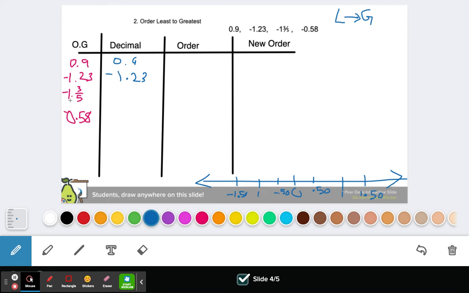Here, for this negative 1 and 3/5, okay, we need to keep in mind that that 1 means I have one whole number. I have one whole completed, and then I have a little bit more. So that little bit more is going to represent my decimal, and we're going to figure this one out. So if you don't know what 3/5 is, we need to change that to a decimal. So again, my top dog goes in the house. My wimpy dog goes outside.